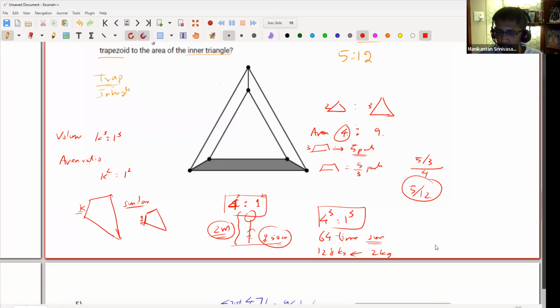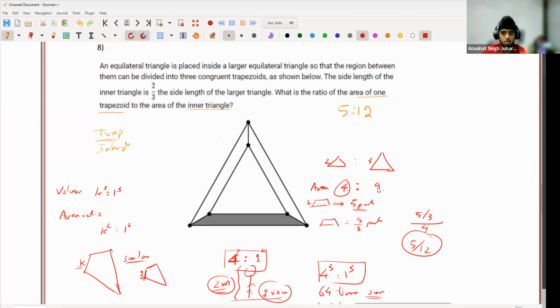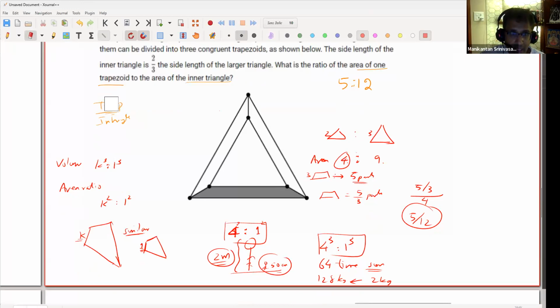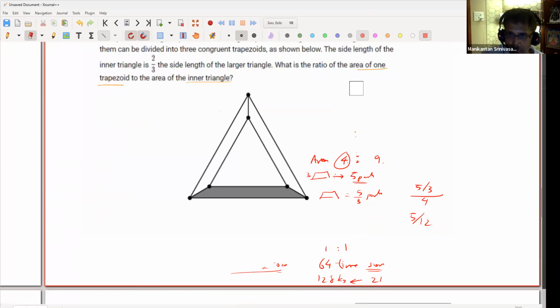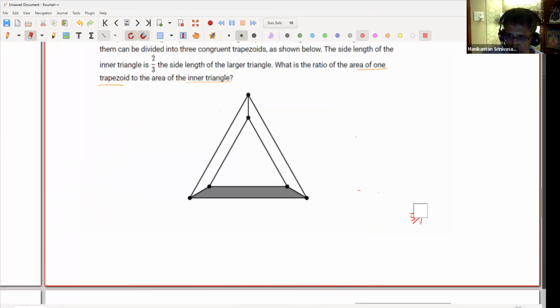Anahat, did you do the longer way or did you do something with scale factor? I did an extremely long way. Extremely long way. Okay, there are other extremely long ways as well, right? But they're all okay. Let's do it in some other way also, just to illustrate a few more concepts. For example, I could use the 30, 60, 90 property here, right? Again, this will be long, but at least it'll tell you how to apply it.